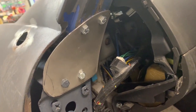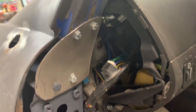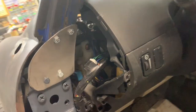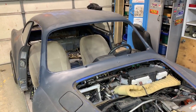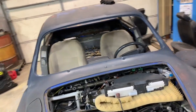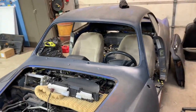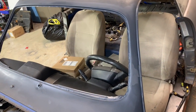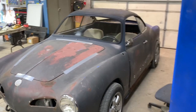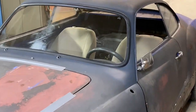Here's the plate that I created for the driver's side. Getting ready to put the windshield in. I painted around the windshield opening and got it prepped. I just used some Rust-Oleum rattle can gray. I am not going for pretty on this build. This is just purely form and function.